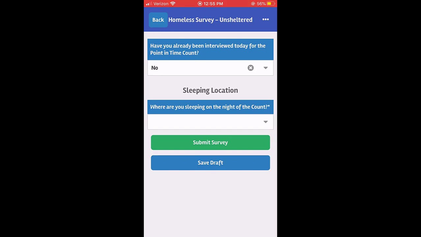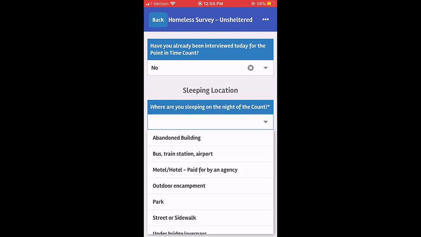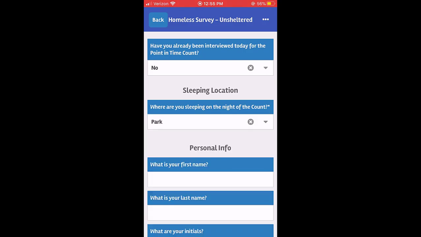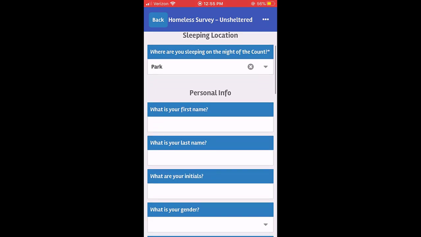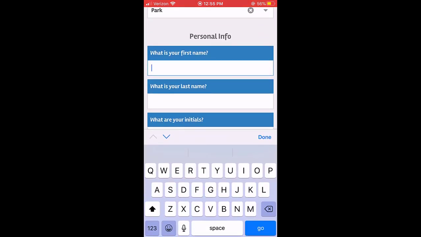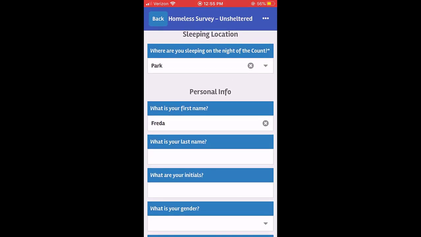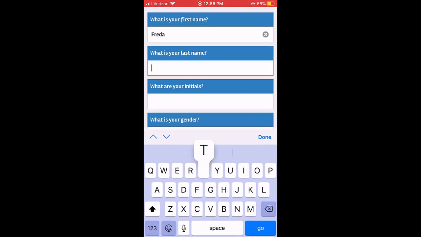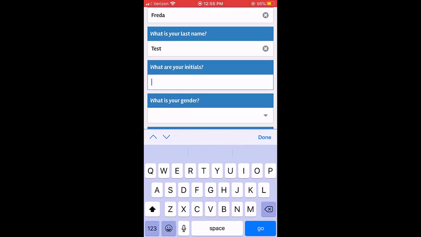You will want to submit all required questions. There will be an asterisk indicated next to all of the required questions in the live application. So you will not be able to click the submit button if you haven't answered all of the required questions. So be sure to bring your attention to every required question, and for any homeless client that you encounter that you're submitting a survey for, be sure to ask all of those required questions.